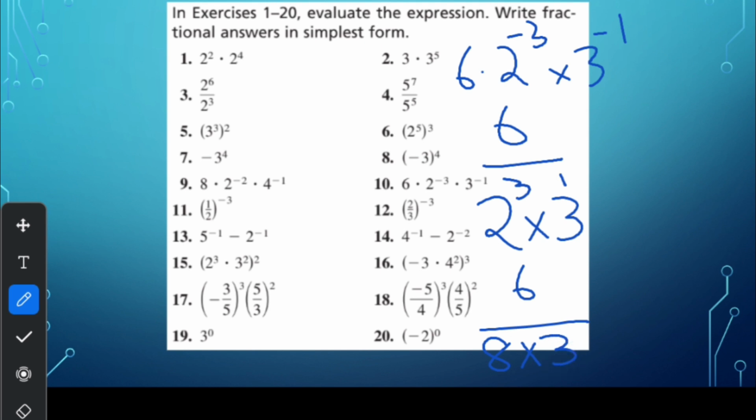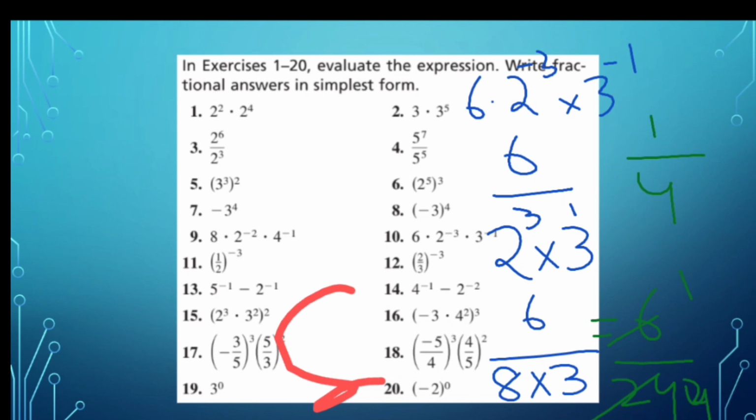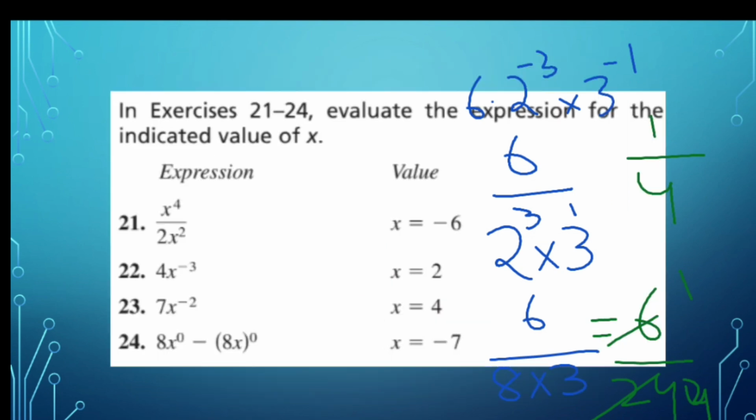So now we have simplified and can see that these numbers can be solved further. So this is now 6 over 24. We'll solve these both numbers and we'll see that the numbers are simplified and we have got 1 over 4 as an answer. So I hope all these questions are very well understood. Let's move to the next slide.